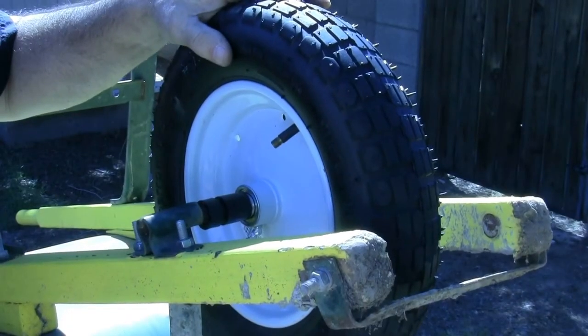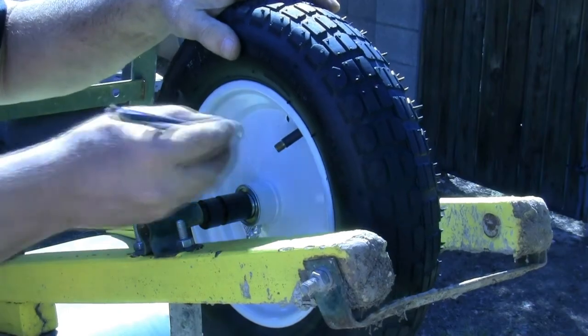Manufacturers ship their tires underinflated, so I check the pressure and inflate if needed.